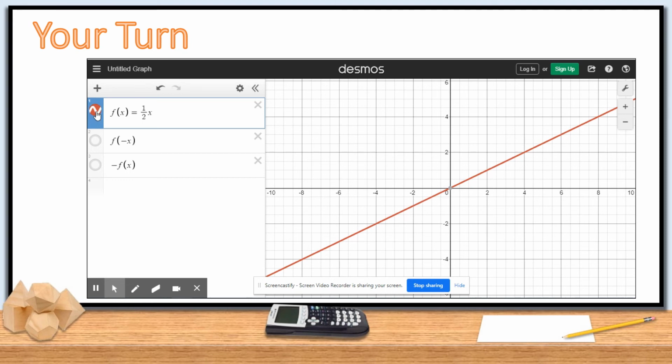Especially when it's on a coordinate plane. So we know reflections. We are changing the coordinates of x, changing the coordinates of y, depending on which one we want to do. So the first one was to reflect it over the y-axis, and that will tell us if this is even or not. So reflection of the y-axis, no, it's not even. It's not reflecting onto itself. So we would say not even.